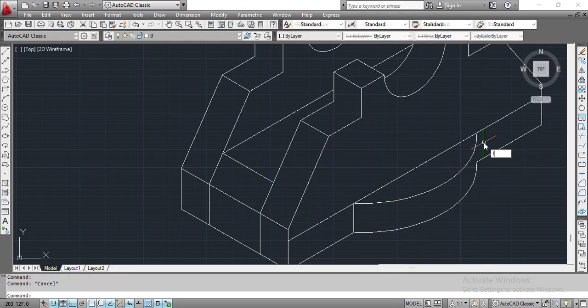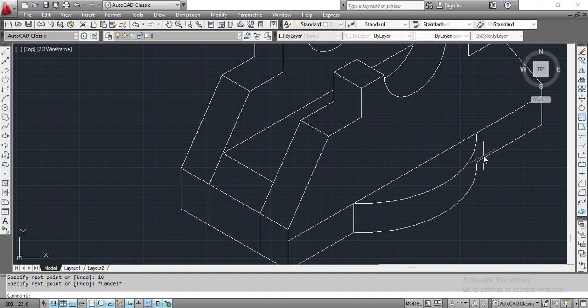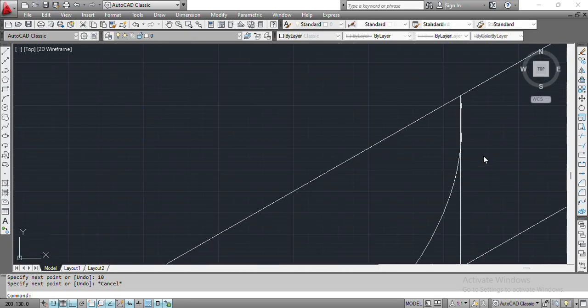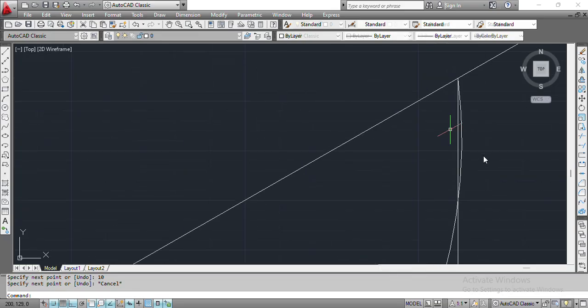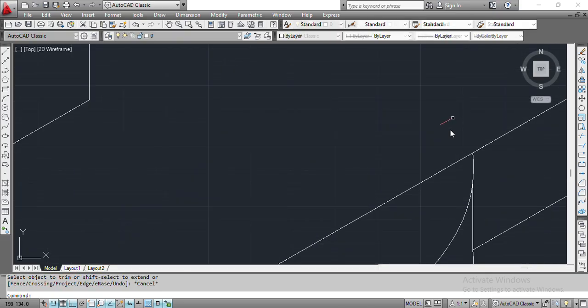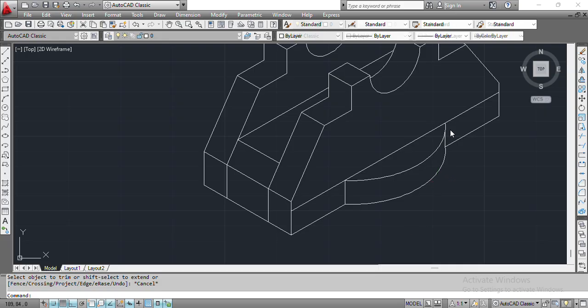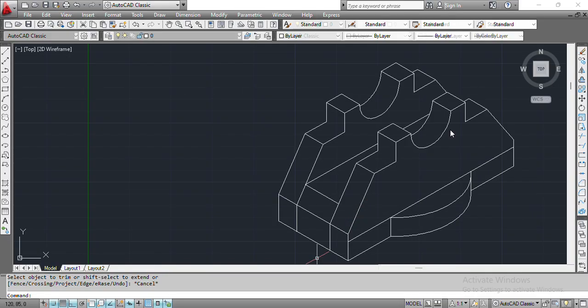We are going to draw it again, this at the end, a distance of 10. And as you can see in this, we have to trim. Good. Now we have our figure that we needed.